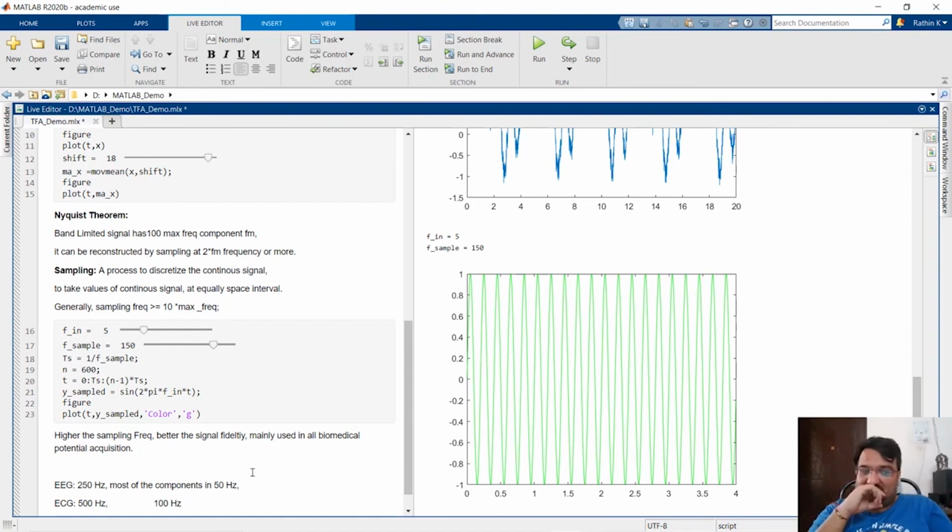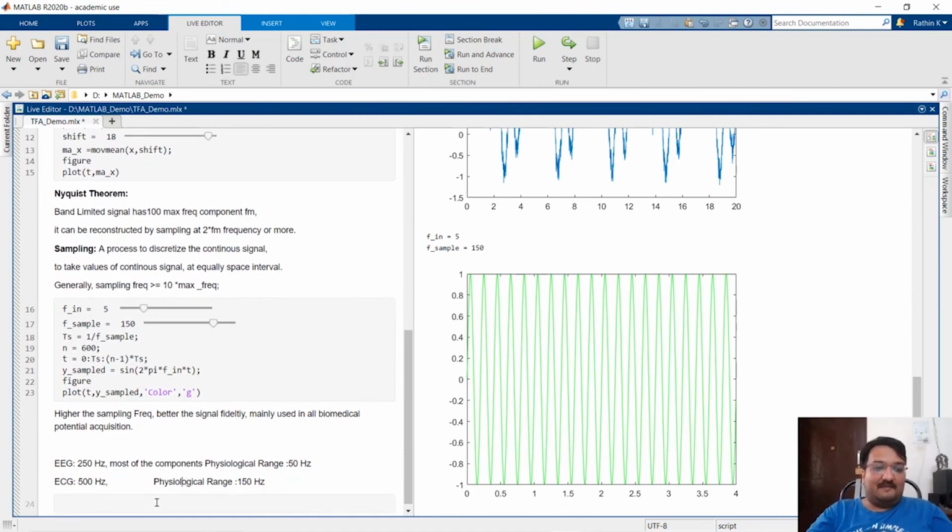And in the upcoming lectures, what we have seen is the frequencies. As I mentioned, physiological range, 100 hertz for ECG, or 100 or 150. Range as in maximum frequency. There are some cardiac arrhythmias, some disorders which might push your heart frequency even further. If I say physiological range, it means a frequency range in normative conditions. There are disorders like epilepsy where it might go beyond that as well.